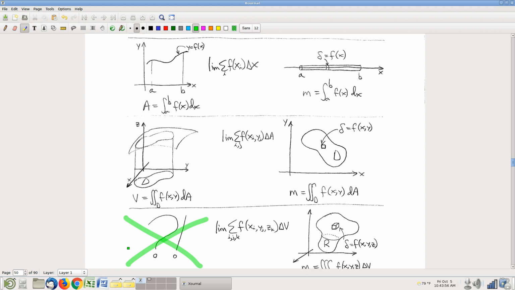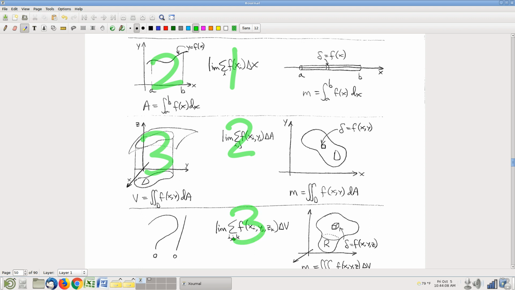For a single variable integral, you get, let me write some numbers down here, a two-dimensional picture. For a double integral, you get a three-dimensional picture. If you want to make some sense out of a triple integral, we're going to have to draw a four-dimensional picture, right? So that's a hard no. Can't possibly. It doesn't make any sense. Okay.